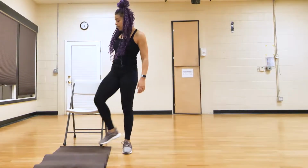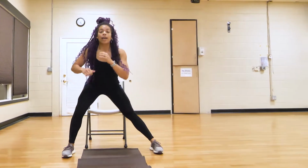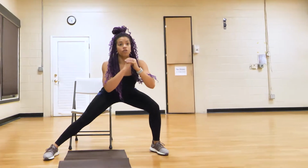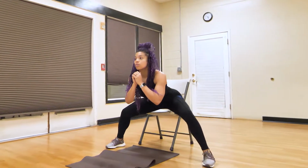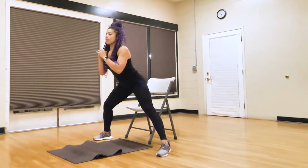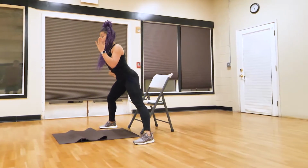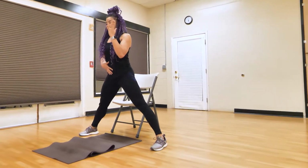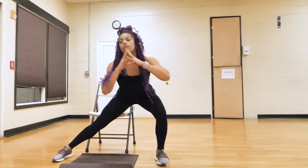So one thing that you can do in practice is hips back, hit the chair and come up. Hit the chair and come up. So especially with squats and things like that, we always want the hips to go back. And we want that neutral spine to come forward. So you have to slightly bring your chest forward. Boom. And then as you get better, you can step it out and in.